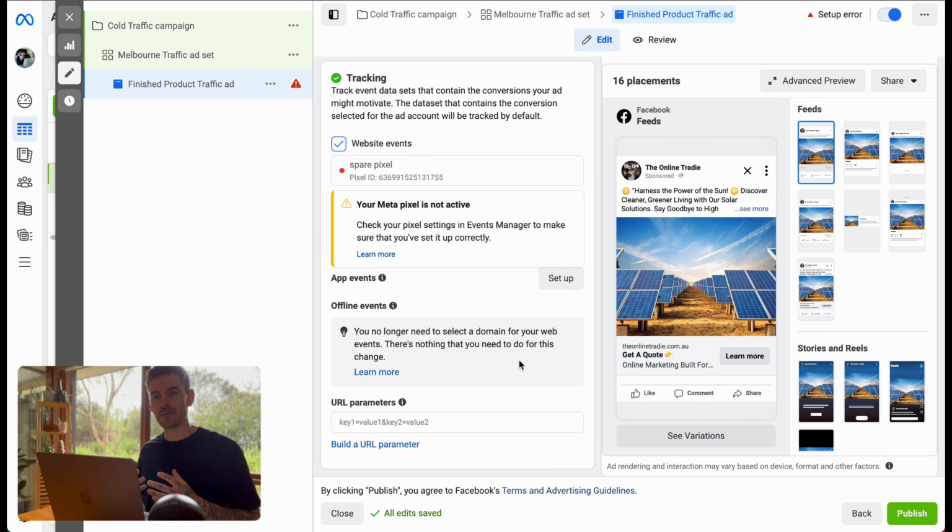So we have our campaign, we have our ad set, and we have our ads. Now, all we need to do is head down here, click on publish. Once you click publish, it's going to go into review mode. It will be reviewed, made sure that everything is okay and it complies with policies, and then it will start spending your money as soon as that is done. This can take anywhere from 1 second to a day. So let it do its thing, let it measure and check out what it needs to, and then it will start spending your budget as soon as that's set. If you've set it for midnight previously, it will start spending at midnight. If you set it for straight away, then it will start spending straight away. So when you click publish, it'll start spending.